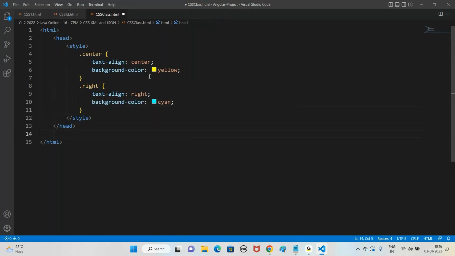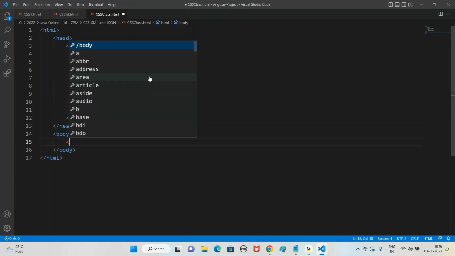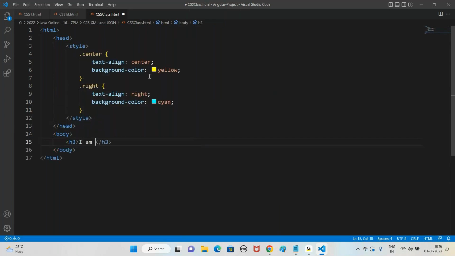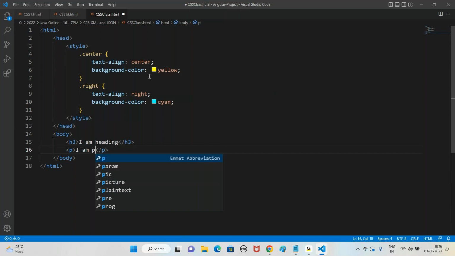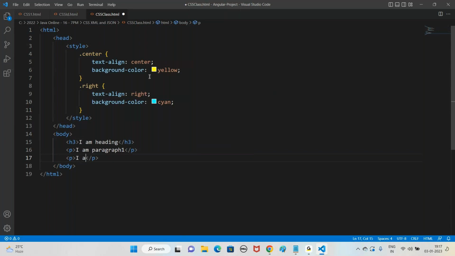Go with the body tag. Here let us create h3. I am heading. Paragraph. I am paragraph 1. I am paragraph 2. For this heading 3, we want to apply the center styles.